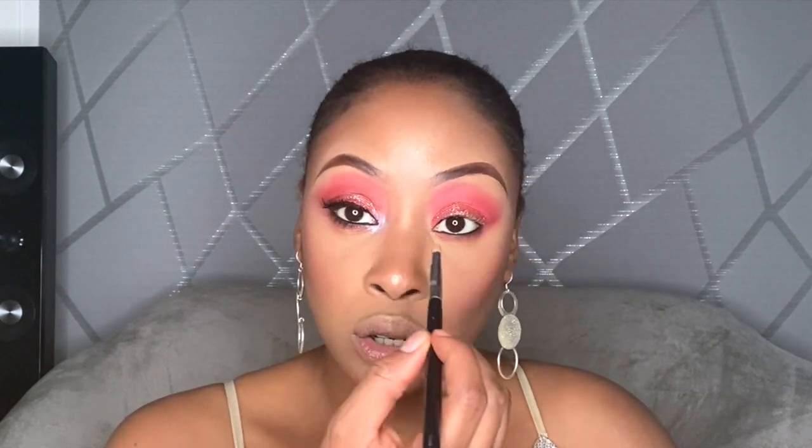From the same Juvia's Place palette, I'm gonna use the shade Iman. It's sort of a duochrome. It looks silver in the pan, but it's kind of purplish lilac as well once you place it on the eye. So I'm just gonna use that on a pencil brush and add that to my tear duct area. Put on my lashes and I just did the bottom lash line.